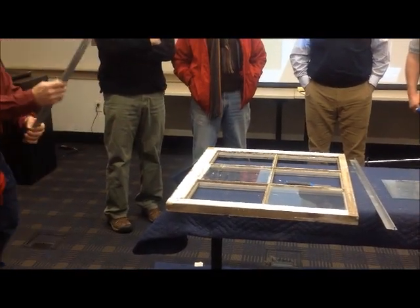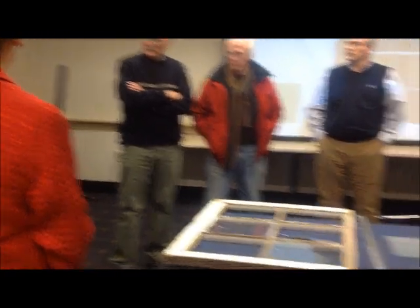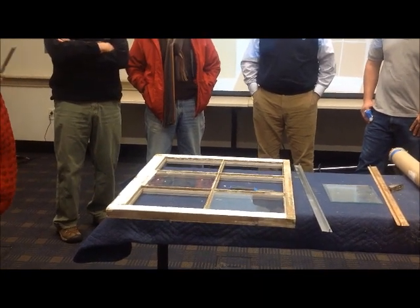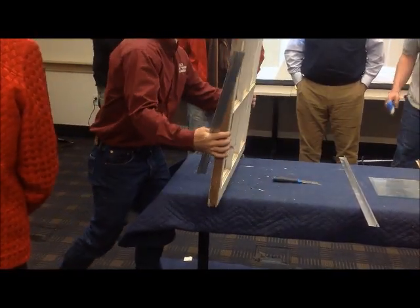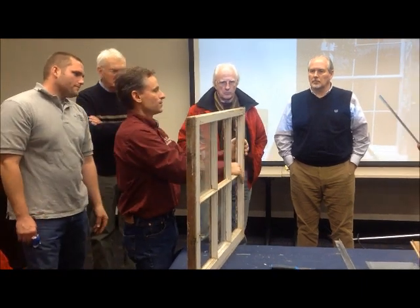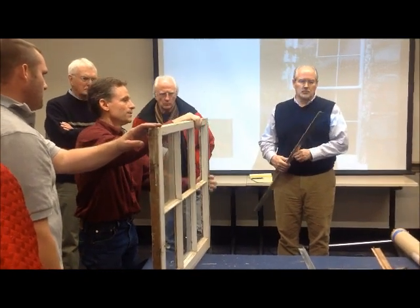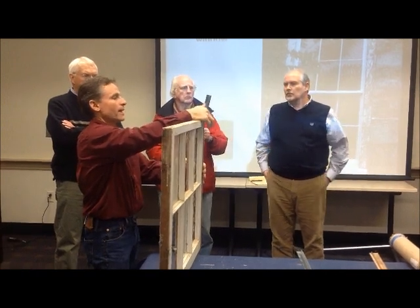I just think this stuff is the best because if you keep painters from painting it, it'll last 100 years or more. And this is stuff that was being used in the 1800s. I don't know when it was invented. Maybe after the Civil War. This is set up so that we're going to put it in the jamb. We've only done one side. This is the interior. So see this? When it's going up and down, it's going to ride on this metal track. And that's a great air infiltration block.